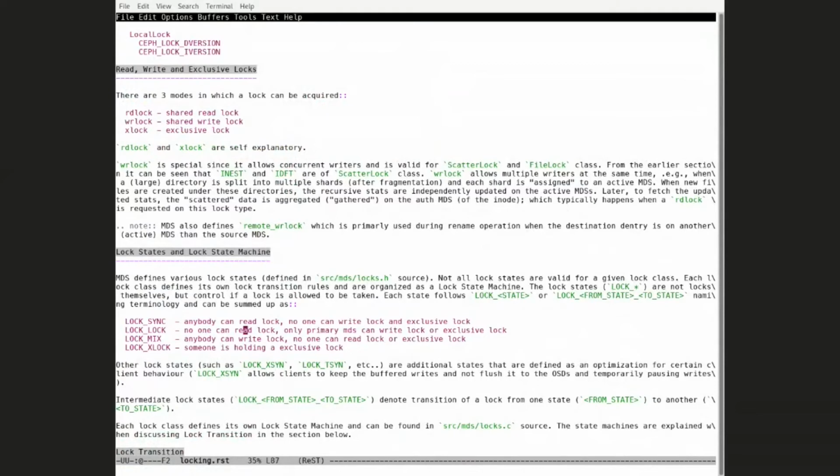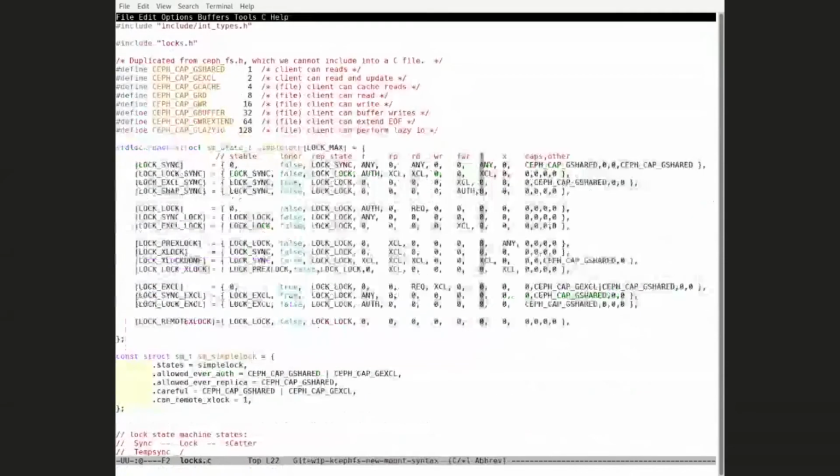Lock is a stable state because it's lock underscore state name, but it's also kind of an intermediate state, and I'll explain why we go through various intermediate states. But for now, let's see here. We need to go from lock sync to xlock via lock.